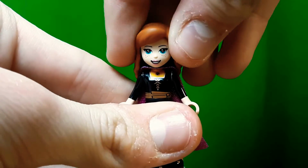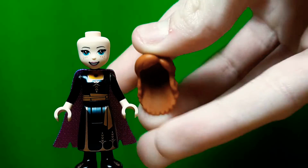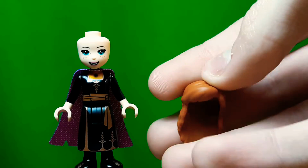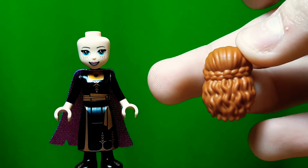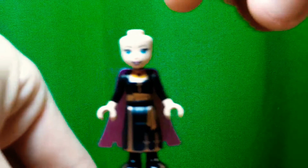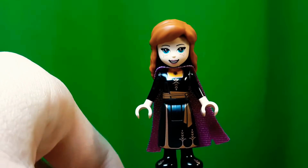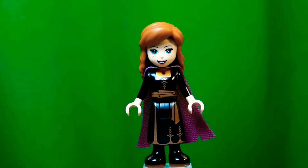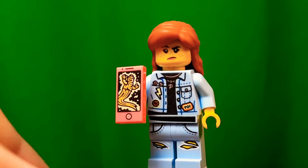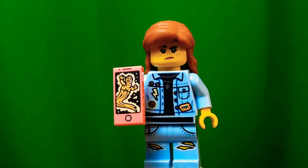And of course her new hairpiece, which is probably the best part. It's very detailed, of course rubber, but still you can see all those curls and stuff. I believe her face is probably new. I don't know, it seems like the same, but she doesn't have an accessory or anything, but still, awesome minifigure, mini doll. And in case you didn't know, the mini doll hair also works on minifigures.